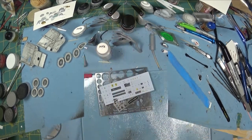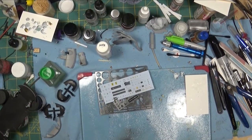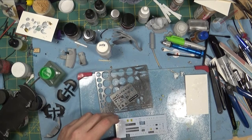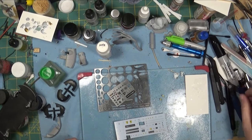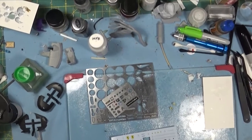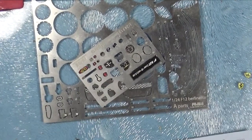So it's Saturday afternoon here. So just get a little bit of work done before I head out. So I was cutting out the last bit of photo etch for the Ferrari.